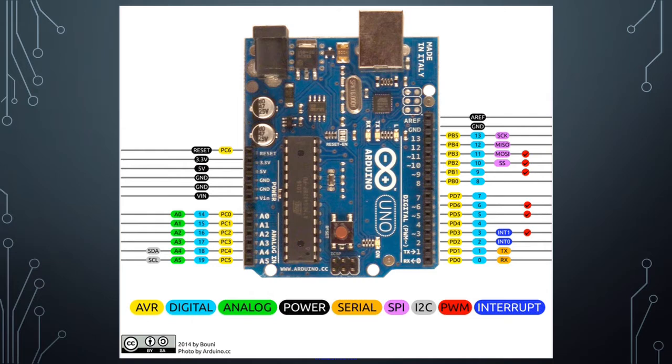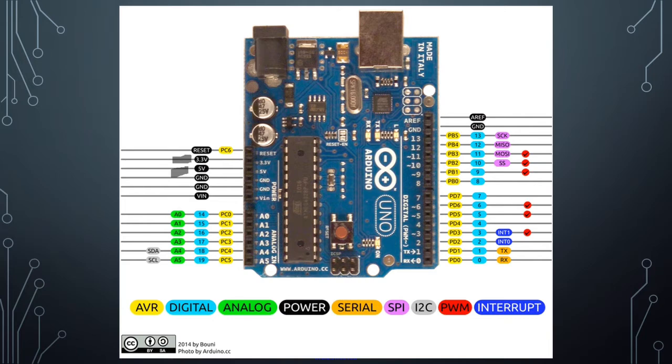Some important pins to know. We'll start on the top left. The 3.3 volts and 5 volts, this is where we would input power to our circuit if we were connecting to a battery and not to our computers. We won't be doing that in this course unless you choose to do so in your project. And so by my direction at least, you will not be using those.